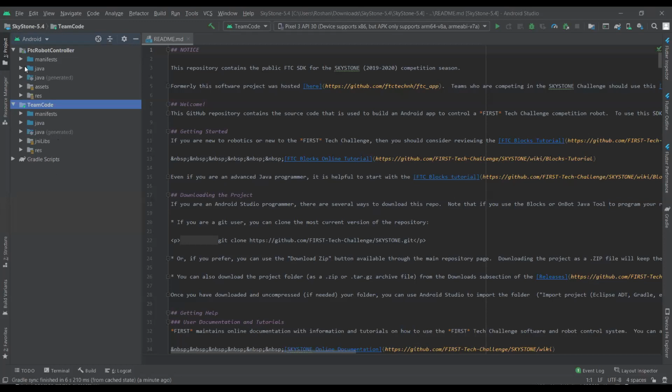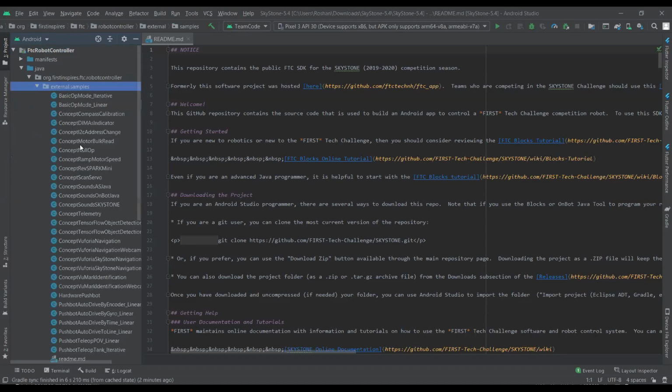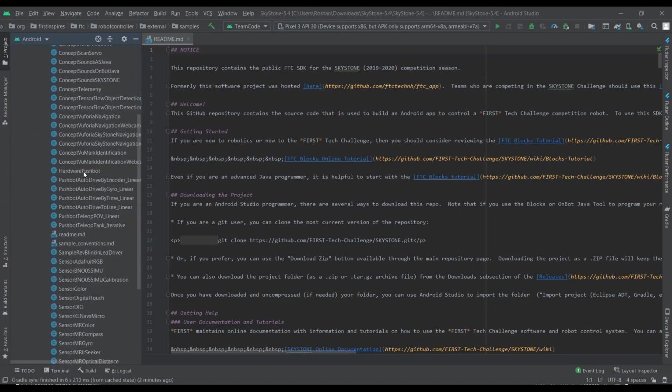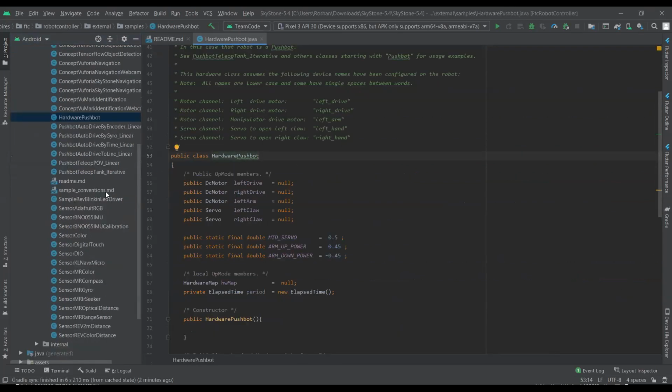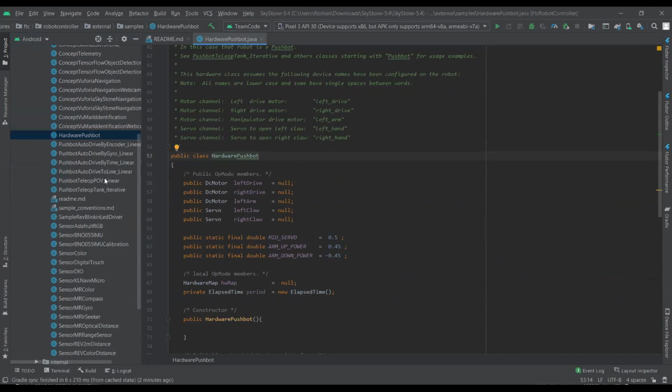Did anyone's not look similar? Okay, so we're going to see where the robot samples are. If you see FTC robot controller and we open that up, there's a file inside that says Java, and then you'll see this big expanded thing, which has two main folders. We're going to be looking at the external samples. One of the ones we'll be looking at is the hardware pushbot file, and another one would be the teleop.